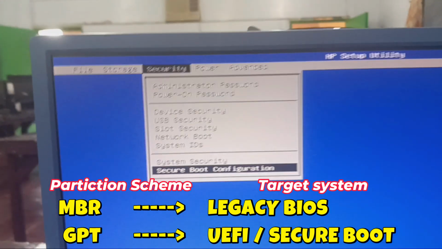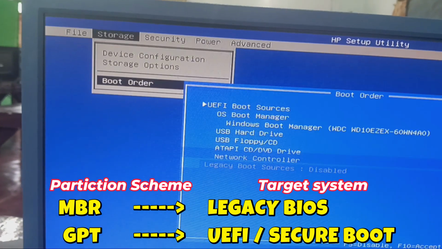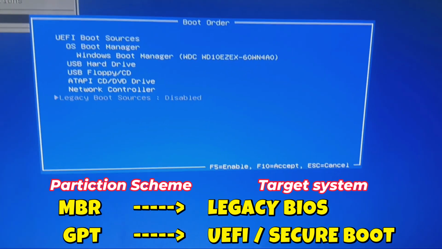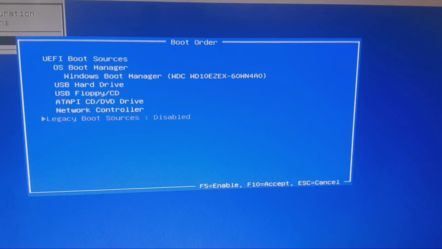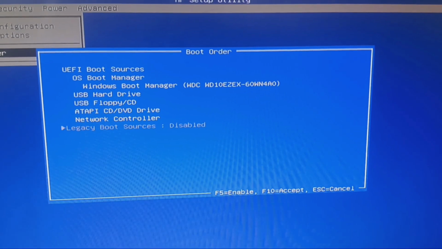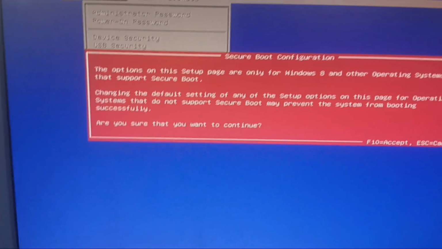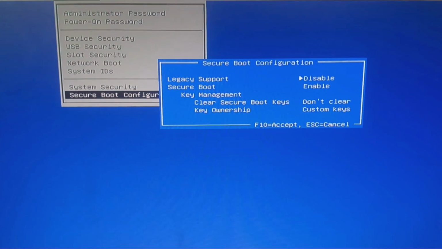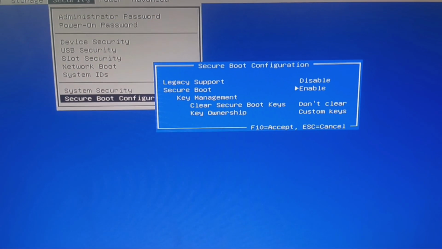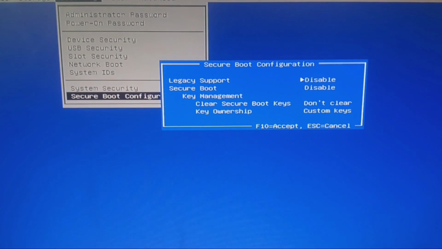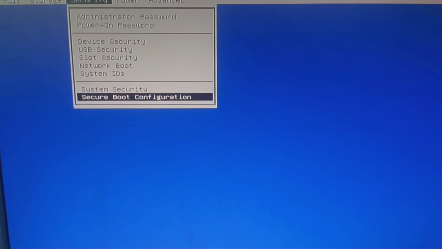Then, balik tayo dito sa storage boot order. As you can see, ang nag-enable natin is UEFI kasi ang pinili natin kanina is only yung secure boot. Pero kung ito naman, i-disable natin yan. Ito naman ang pipiliin natin, F10.